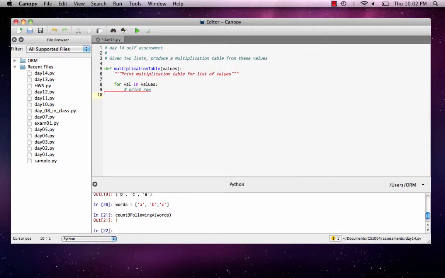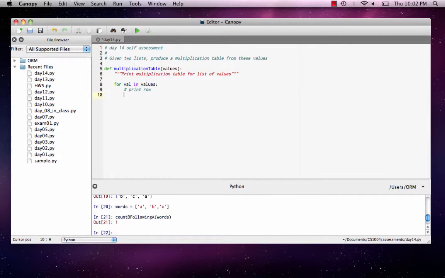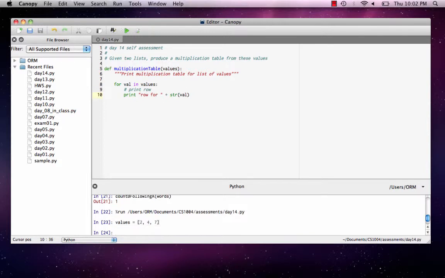Okay, get rid of these. Now to print out a row, I have to construct that row. And the row is nothing more than a particular value multiplied by every other value. I'm just going to make a quick little note here. Just save this and run it and see what it looks like. So my values, I'm going to say, are 2, 4, and 7, just to come up with something.